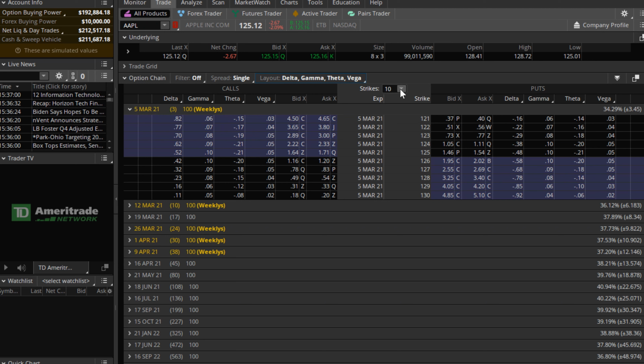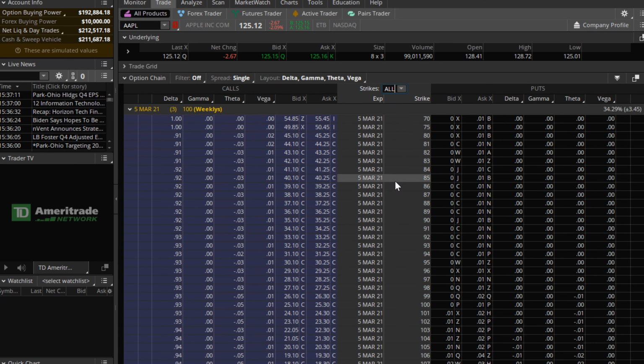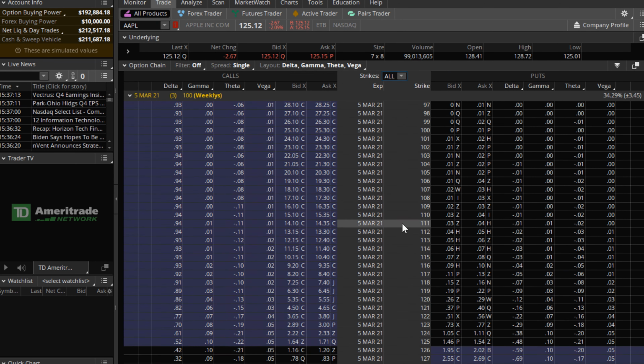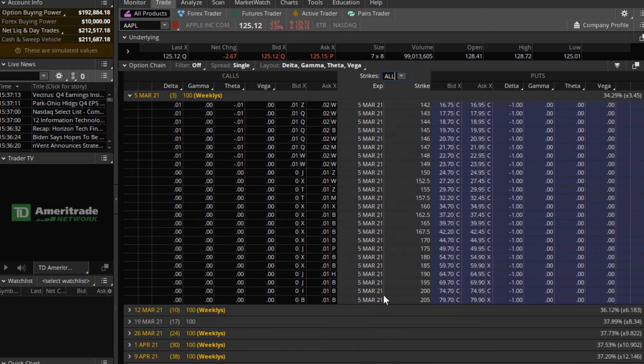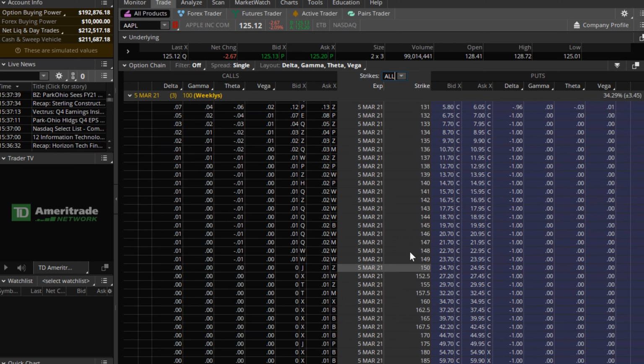So in order to be able to see more strikes, you have options up here on your option chain. If you want to see all of them that are available, it will pop out and bring up all your options. So it goes all the way down to 70. Depending on market makers, there's just no volume, so they might not have anything lower than that. And if we scroll all the way down here, it goes all the way up to 205. The volume gets really low, and your Greeks become irrelevant as well. So that's what you have available there.